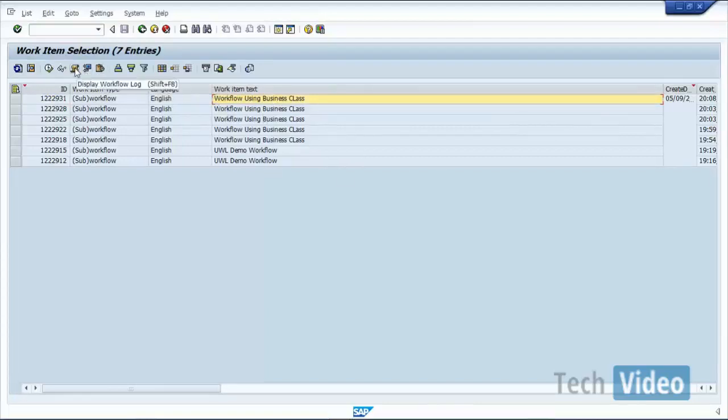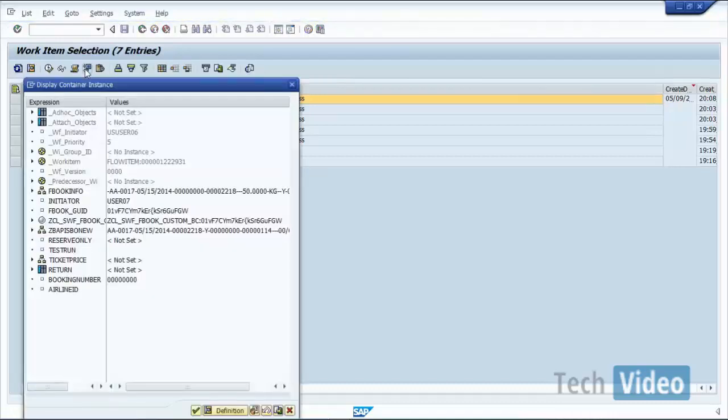But irrespective of what workflow instances, the thing is that we are supposed to understand the runtime values, whatever values we just passed, whether we are able to get them or not. As you can see, I have created so many container elements, and container elements are nothing but your data objects in your normal ABAP reports or programs. The way in which we create data objects in normal ABAP reports and programs, in the same way we call them container elements.